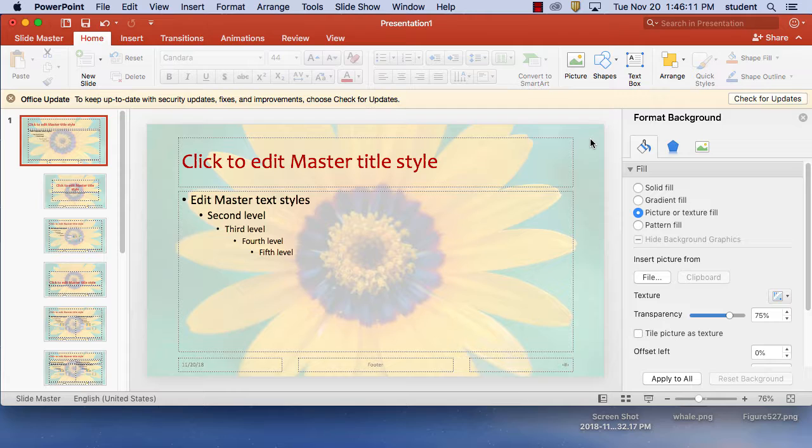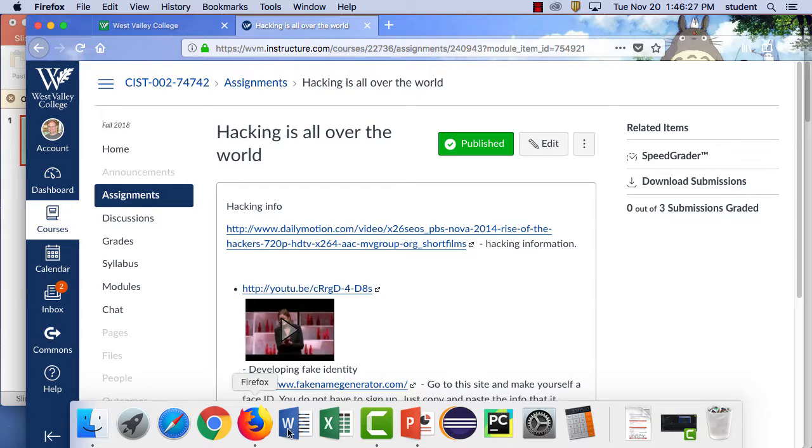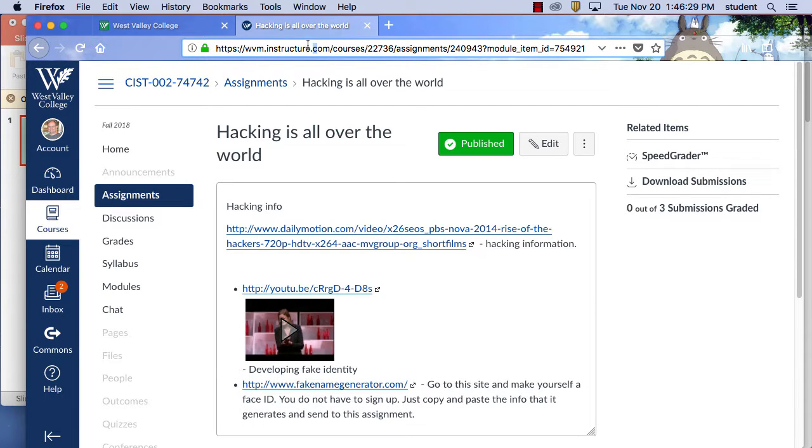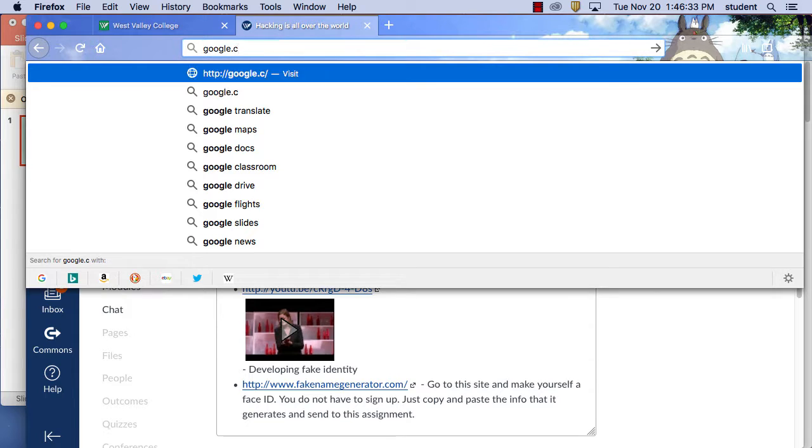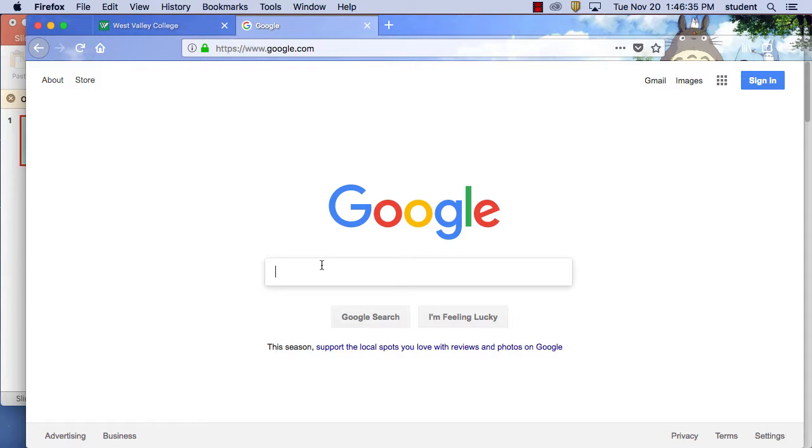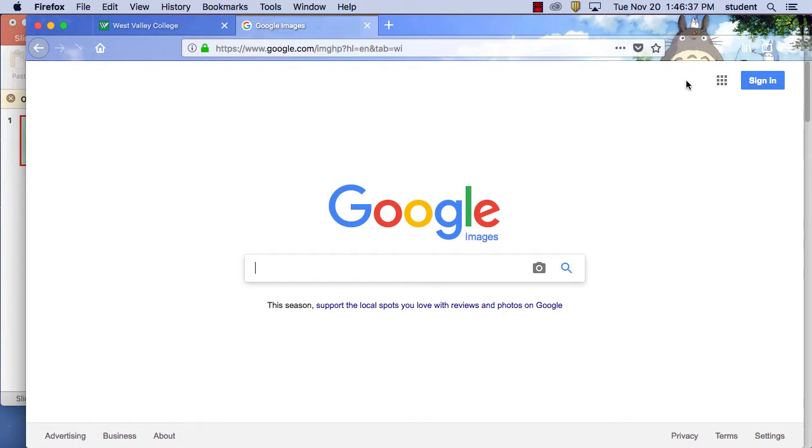Well, you can actually search for copyrighted clip art as well as a photo. I know we were doing photos before, but you can do clip art. So Google actually, I think, is better at that. I know we were looking at Flickr, but Flickr is a photo kind of thing. If you want, you can actually go to Google, and here we go. So if I go to Google, and I type in images and go flower.